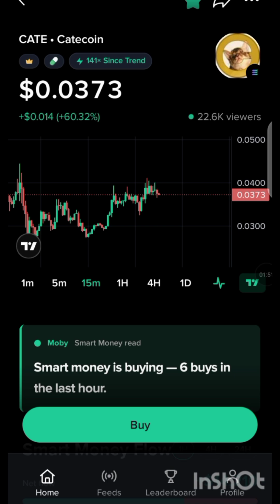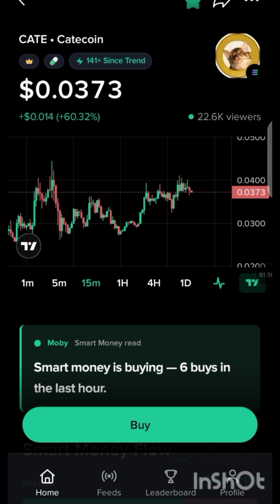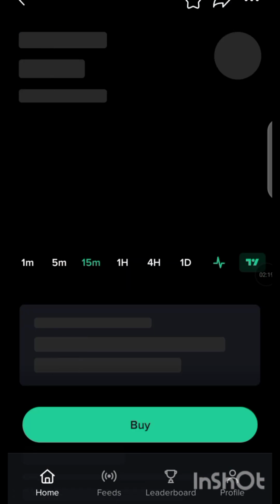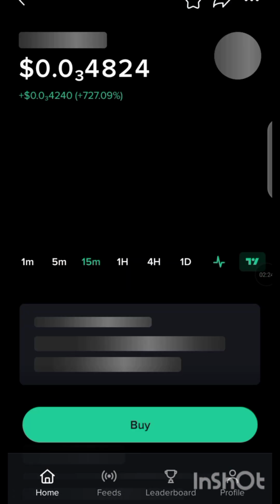You can actually make, if you are starting with 5 USDT, 10 USDT, 2x, 5x, 10x, 100x on a daily basis with this kind of strategy which we are using over here. So let me go to this particular place, because this particular coin has actually made more than 10x today.